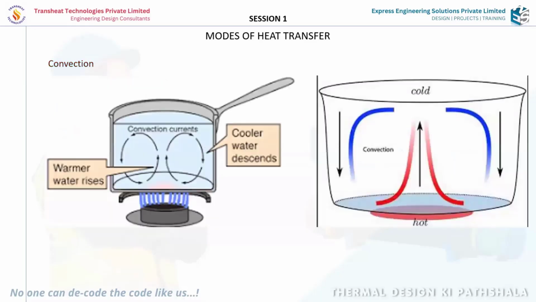One good example would be heating. If you are heating water in a pan on your stove, then the convective currents are set up by the warm water at the base rising to the top because it is lighter, it is less dense now. And in the space created by the warm water rising up, the cold water from the top comes and fills up that space. So that is how you have convective current setting up within the water, within the molecules in that water.